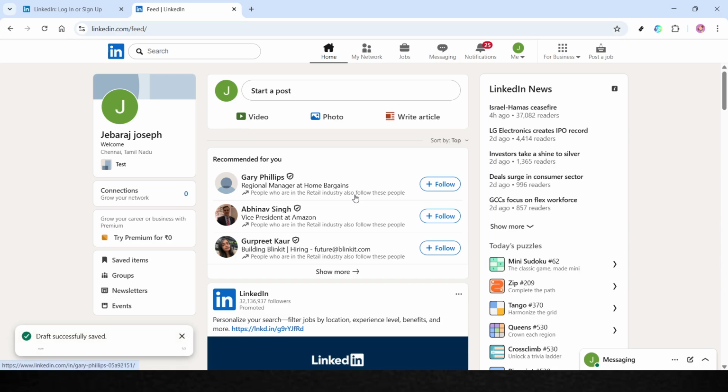remain in your workspace. So, there you have it, a quick walkthrough on how to find and manage your saved drafts on LinkedIn. It's a simple procedure, yet it's a powerful tool that ensures you can keep your thoughts organized and refine your content before sharing it with the world. Whether you're publishing articles, posts, or updates, these steps will help you stay on top of your content creation process.